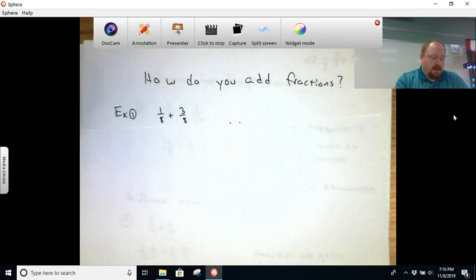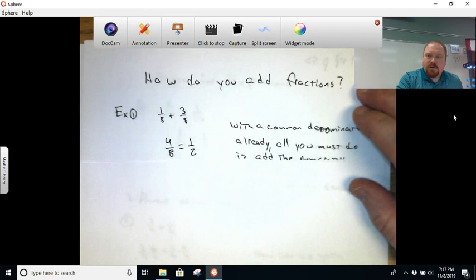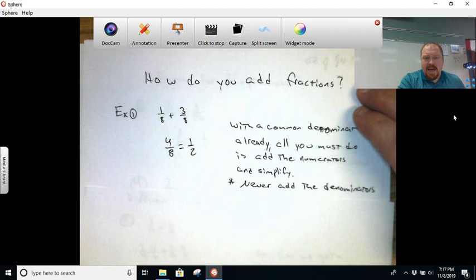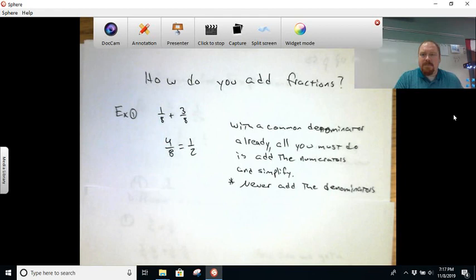Let's go back to what we already know. Here we have two fractions that already have a common denominator. So what do we do? We just add the numerator straight across. What you do not do, however, is add the denominators. So just add straight across the top and let the bottom be what it is. You may have to reduce, however.